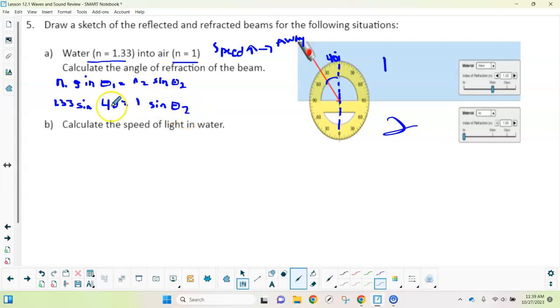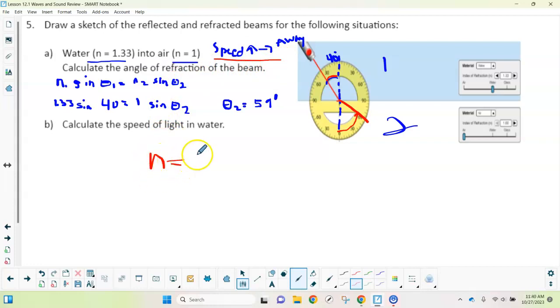So you're going to get a number here, 1.33 times the sine of 40. I didn't write that number down, but then you take the inverse sine of that, and you should get theta 2 is something like 59 degrees or so. So 58.7, but you can just round to 59. So this refracted ray is going to bend away from the normal. It's going to go pretty close to the 60. So that angle there is bigger than the angle it started out with. And that should happen because it's going to speed up when it goes into a less dense medium and it's going to bend away.